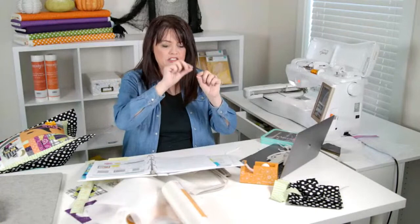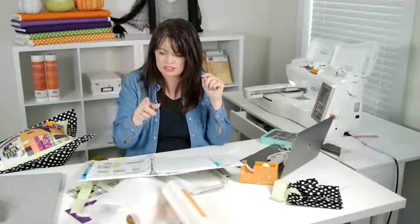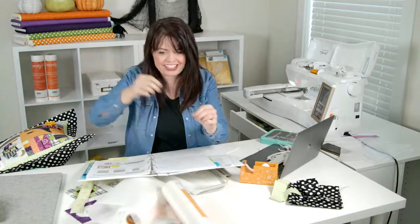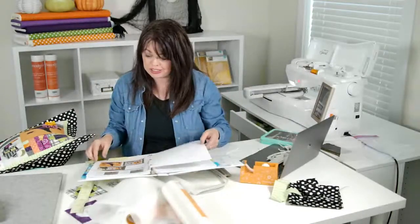They have a long basting stitch already in them. It's got a thicker thread in it, and the basting stitch is already sewn into that flower strip. And then all you do is just pull that string. I wish I had one in front of me to show you how easy it is, but it is so simple. It's mind blowing. Again, you just pull it and tie it in a knot. And there you go. You've got two really cute flowers.